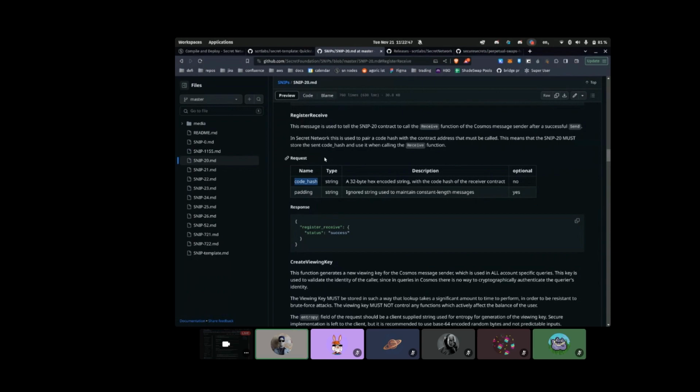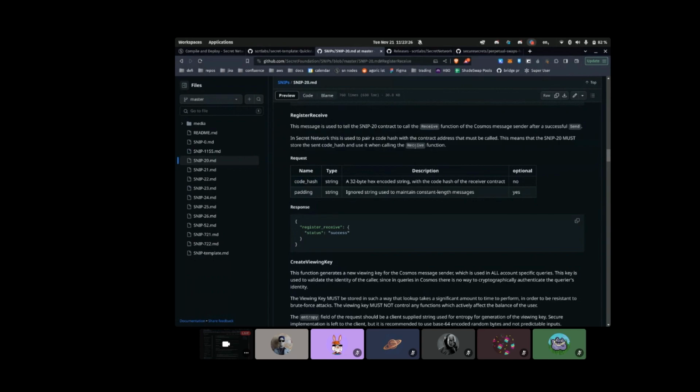If you know what the right code hash is, you know that the code you're interacting with is what's expected. So you register receive to the SNP20, and basically that tells the SNP20, this is my code hash, I want you to call receive whenever I get funds. You can actually have it call your receive without doing this, but then the person who's sending the funds has to enter the code hash in their data, which you can't really expect them to do. So it's good to do register receive on all SNP20s that you're planning to interact with.